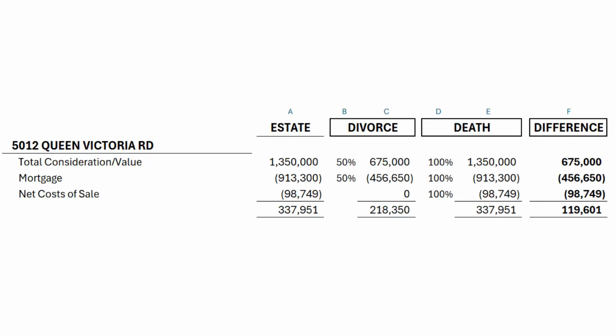All right, let's talk about the family residence at 5012 Queen Victoria Road. We see that on lines 5 through 8 on your chart. Can you walk us through that? Yes, so line 5 is just the title, it's just the address. Line 6 is the total amount it was sold for.